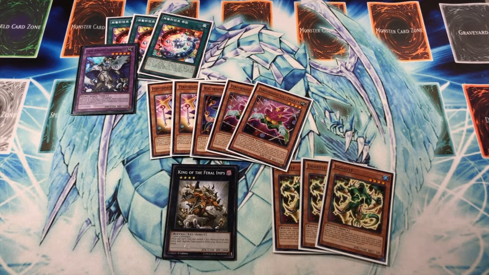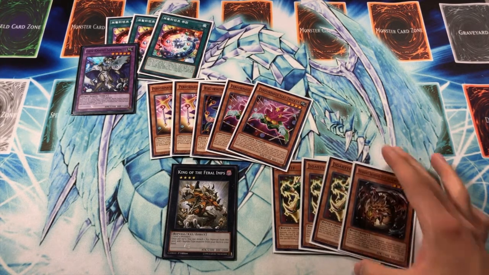So you could drop that second Gigabyte, turn the imps into some other Link monster using some other guys you might already have, and then continue making plays from there. And of course, King of the Feral Imps is best if you've already done Link summons. We'll talk about how to do that in just a moment. But I do like an honorary reptile here.